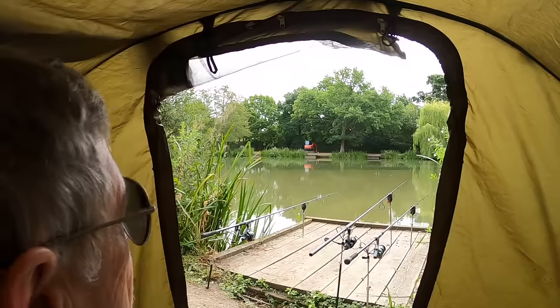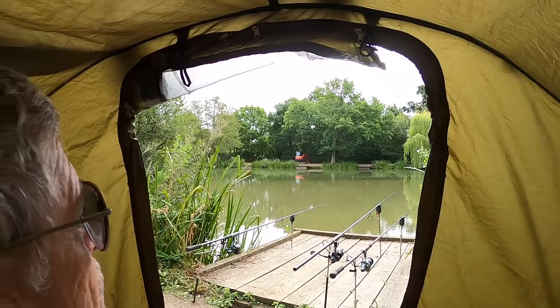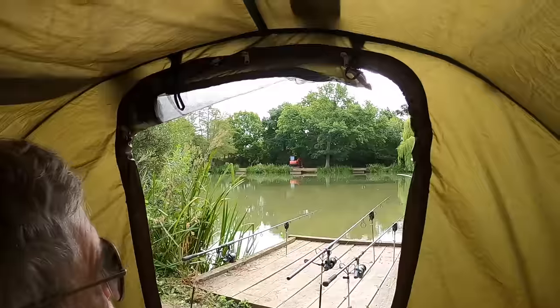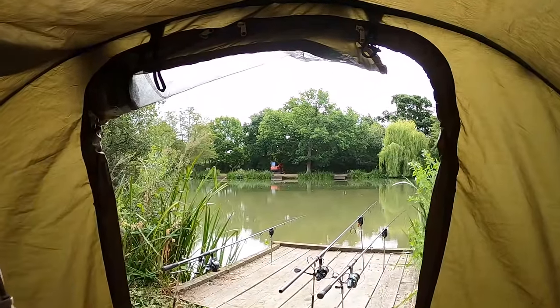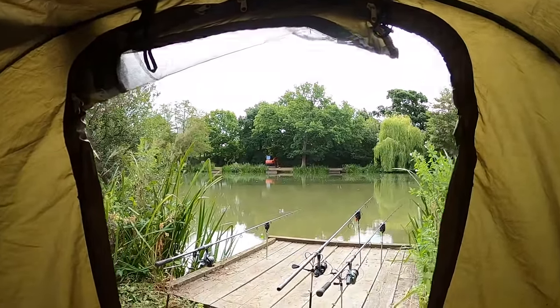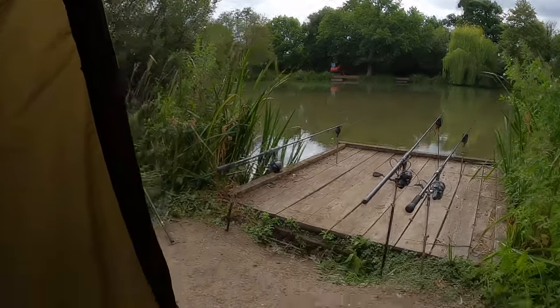What a shame, you know, that they're going to be selling. I think they're selling the lake. Probably be sold by the time I get the film put up. But it's an estate lake, really nice carp in it, as you see. With a view like this, I'm just going to grab some breakfast here.